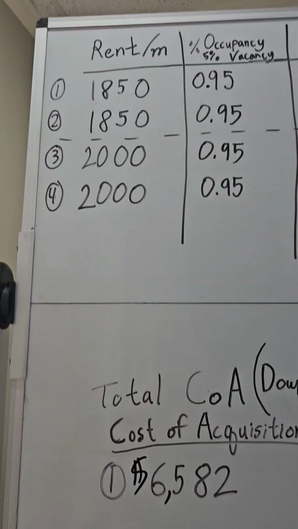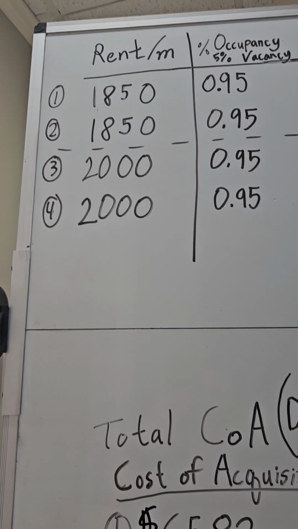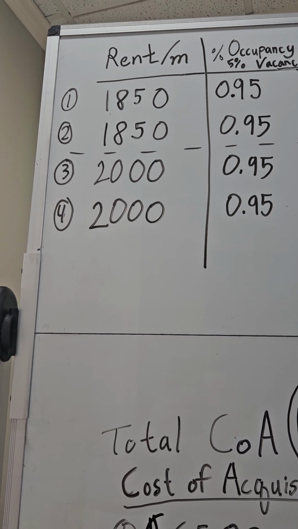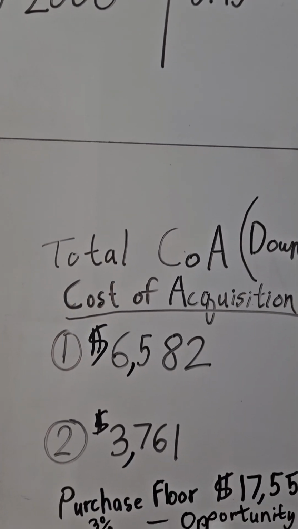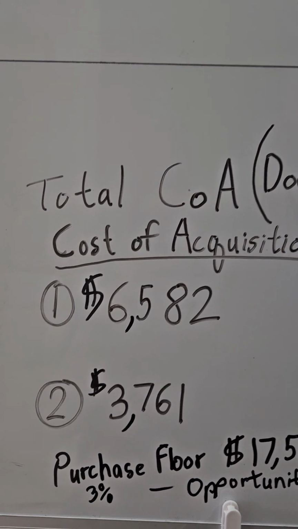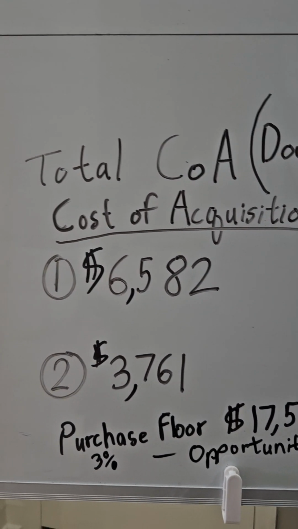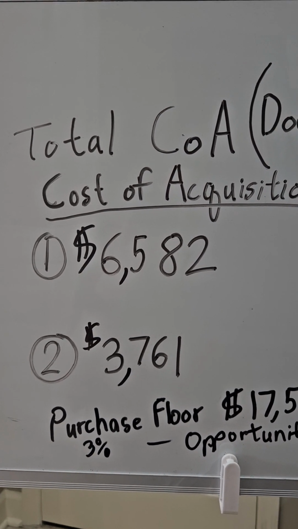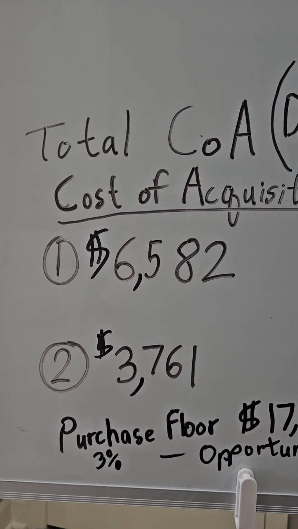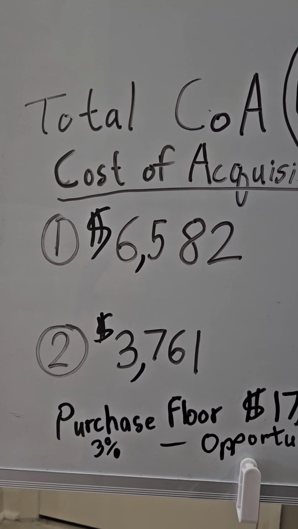All right, so line number 1, if we look back up there, that was our $1,850 rent, which was, again, sort of average market rate for this property. What is that going to give us if we're using a private money partner? Well, that gives us a result of $6,582. So that means that basically we would need to be able to purchase the property, do any rehab, have a little holding cost in there, all for that price, if we're going to hit that target.